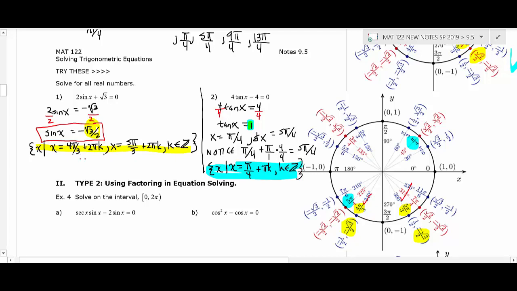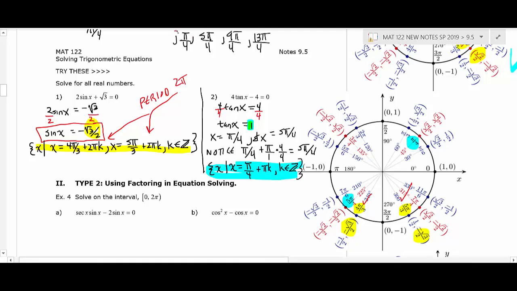So you may have written these two answers separately, which is okay, but you can abbreviate this, and technically you should write this as the set of x such that x is 4 pi over 3 plus 2 pi k, comma, x is 5 pi over 3 plus 2 pi k, where k is an integer. And remember, the period is 2 pi. That's why I put that there. So that's generating all of the solutions as you go more and more laps around the unit circle in both directions. And that's the idea.